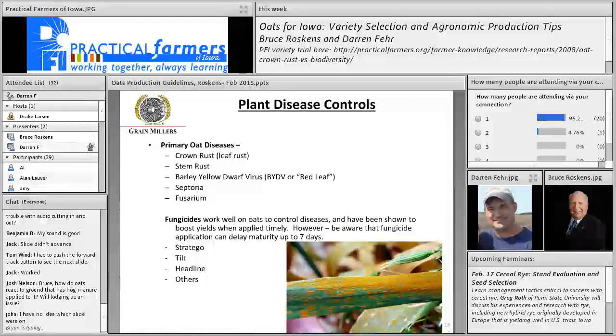Responding to a question on hog manure: oats can react very well to hog manure, providing you've incorporated it properly and applied the right amount. Lodging can be an issue if you don't have enough phosphorus. Applying hog manure after the crop is already up is not uncommon but risky — even though the growing point is still at ground level at the fourth leaf stage, top-dressing with hog manure will very likely cause lodging and burning because of the higher nitrogen content. Applying it pre-plant or in the fall is fine, just make sure phosphorus levels are high enough.